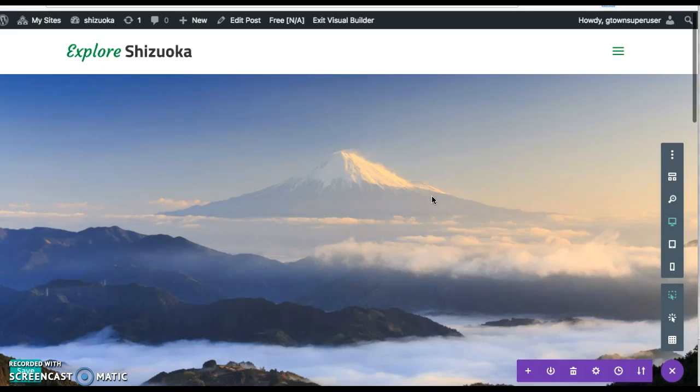We are no longer using the Visual Composer builder just because my design team, even though they know both, knew this software, which is called Divi, so much more than the other, and they're able to work so much faster. They're both pretty much the same.